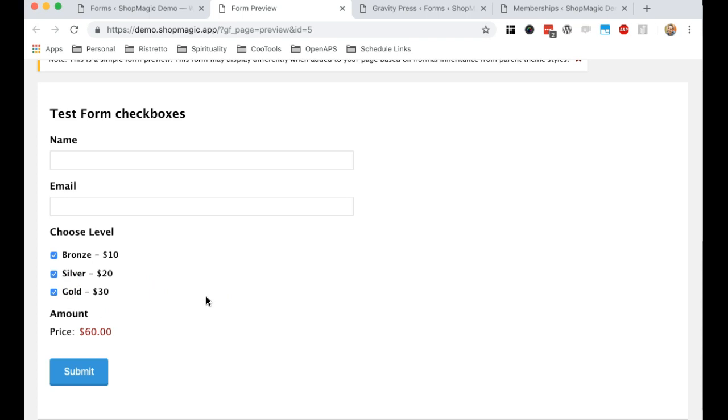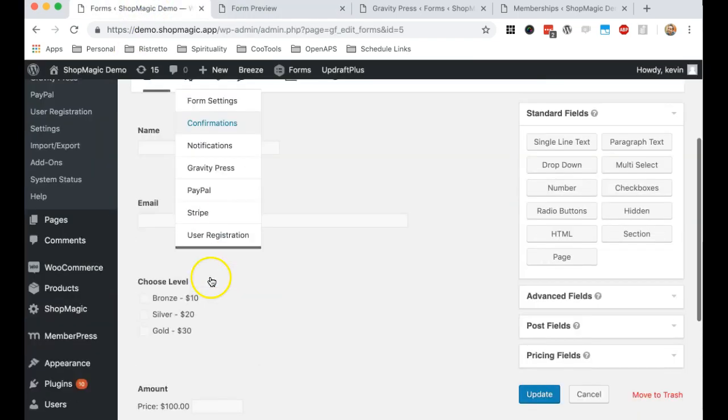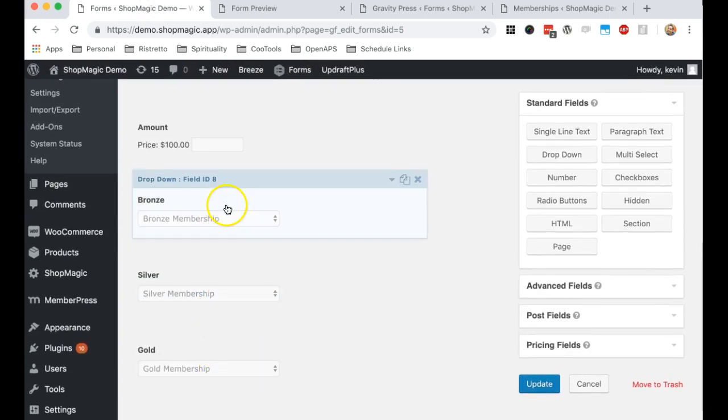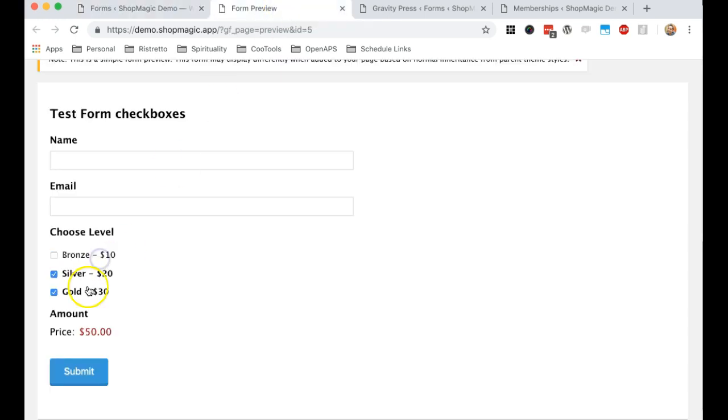So again, this is how we can set up a form that's pretty flexible. It looks really simple from the form itself, to your user, to your customer, but in the back end, it's doing a lot of complicated stuff. It's creating a calculation. It's driving the price change. And of course, I would add a credit card here or PayPal or something like that for checkout. But on the back end, because of these fields, as I mentioned, these are through MemberPress, they're adding members to those levels depending on which ones they selected.